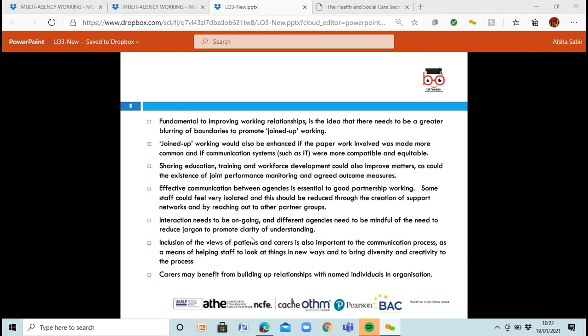So, as I was saying, education, training, and workforce development is a very important thing that is coming out of partnership working. There's a lot of interaction between different agencies as well, so if you're a surgical nurse, you might be speaking to a community nurse who may not know what a particular jargon or acronym is. So just try and keep your language as clear and simple as possible to make sure that everybody understands.